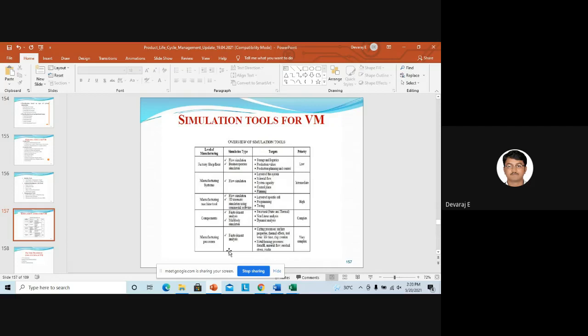Basically FEA is very important in the mechanical field. Without FEA you cannot really decide to manufacture the product. Once you do FEA and get the idea that this design is good, and if I go for manufacturing this design the material will be safe for around 10 or 20 years, everything you should first do in FEA. You should find the results and complete the process. Then only you can go for manufacturing the actual products in the manufacturing plant.